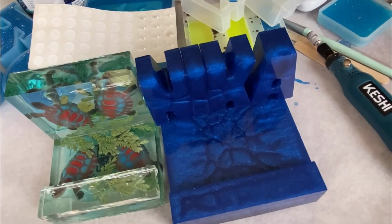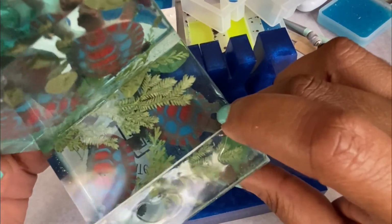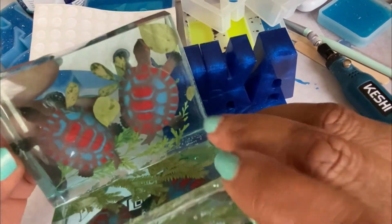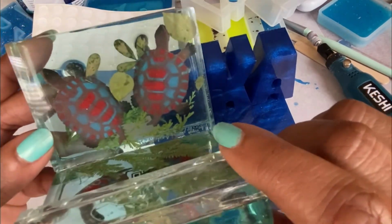I do like doing personalized ones with people's initial or name, but I also like doing slightly artistic ones. Like this one has real dried flowers in it. I love the little turtles. I almost like them as much as I like butterflies. So he's going to his forever home tonight, so this is the last time I'll get to look at him as well.